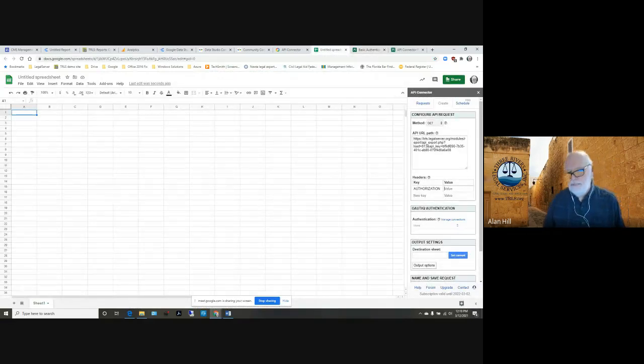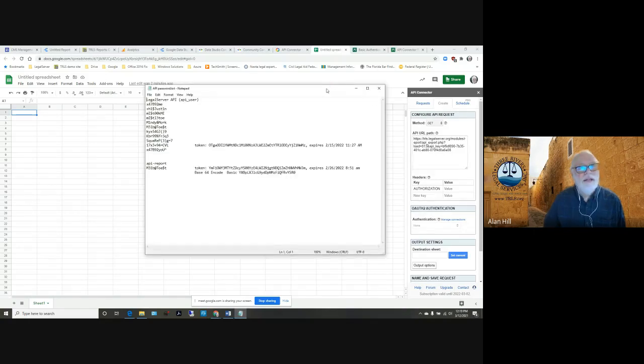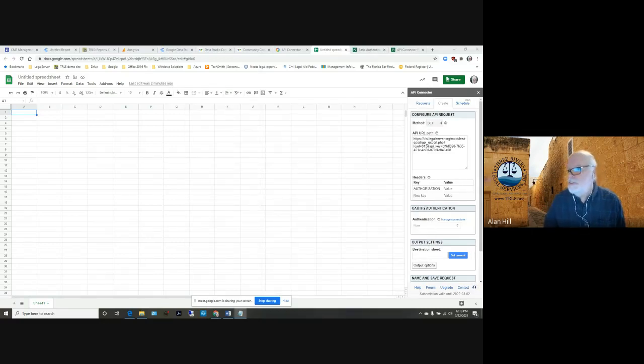Let me get that, because I have a string somewhere. I have to get my string. I'll move that over here so you guys don't have to see that. So I'm just pasting this string in there.